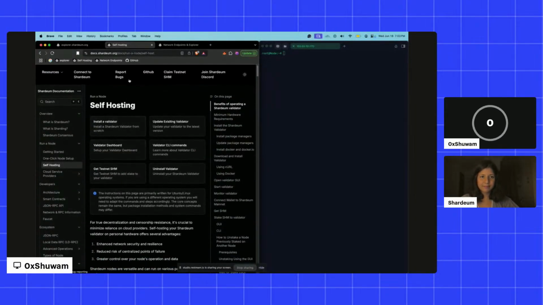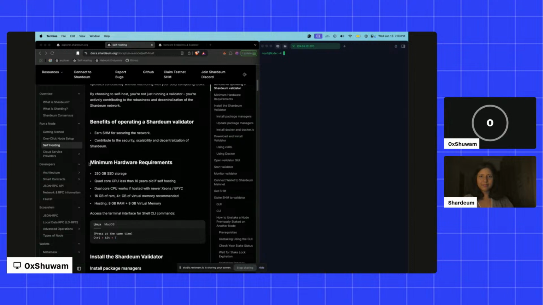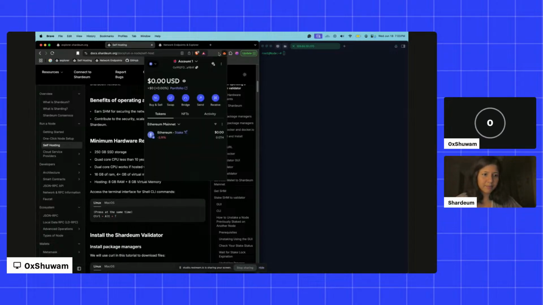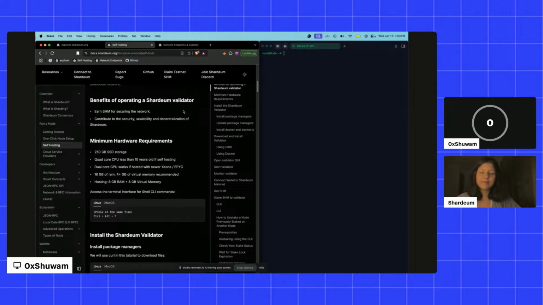To run a node, first of all, we'll be using a VPS today. You can also host the node on your own system. There's a minimum requirement which you can find on the doc. You can access the doc link here, and we'll also make sure to share the link in the chat. Here you can see the minimum hardware requirement to run a node. You will also need a crypto wallet with minimum SHM to stake. The current minimum stake requirement to run a node is 2,400 SHM.